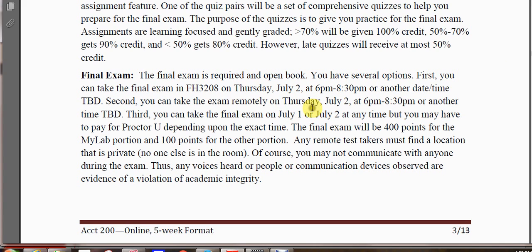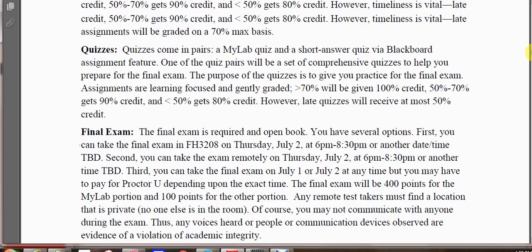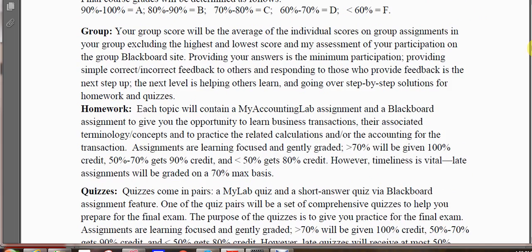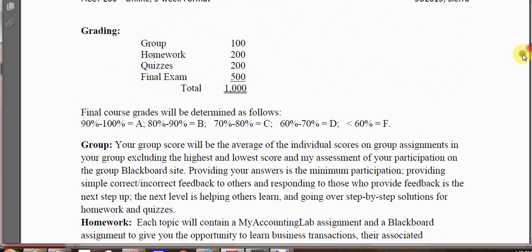You're not required to take it at a fixed time. I'm offering at least one fixed time. I'm making a room available, the computer lab in Founders Hall, if some of you would just as soon take it there, so you don't have to mess with stuff not working, and you have me there to deal with it if it does not work right. But we can talk more about that later as you do the homework assignment, which talks about it, and as you review the syllabus.